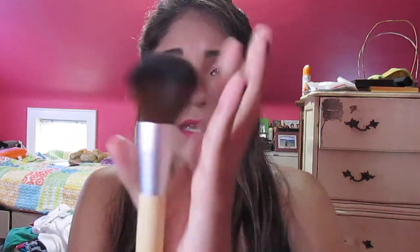And the brush that I've really been loving this month that I got at the beginning of the month is the Creme Shop blush brush. And this is what it looks like. And it's so soft, like it's so soft. The bristles don't hurt my skin, they don't feel scratchy or anything. And I actually used this again today to apply my blush, and I've just really been loving that brush. And I got it at Marshall's for like $4, like $3.99.